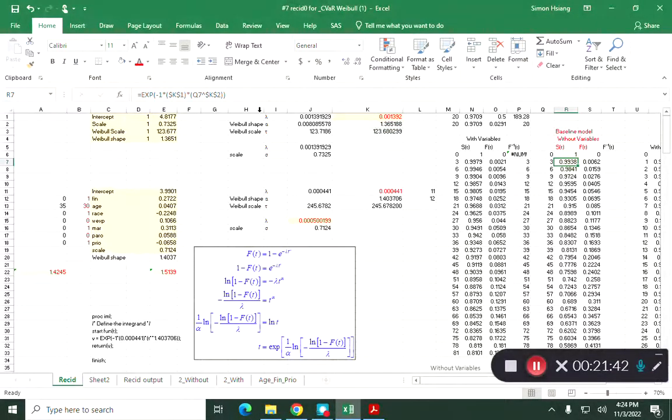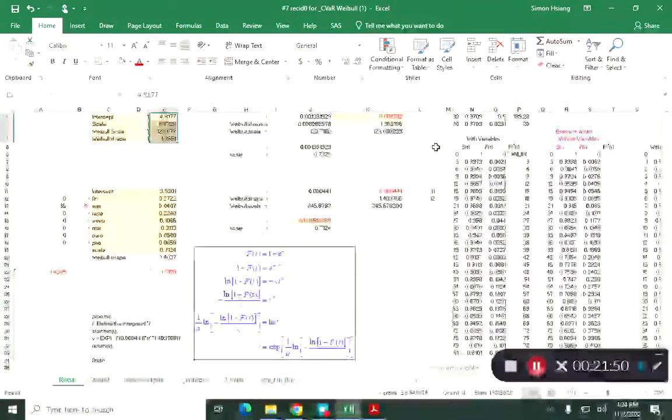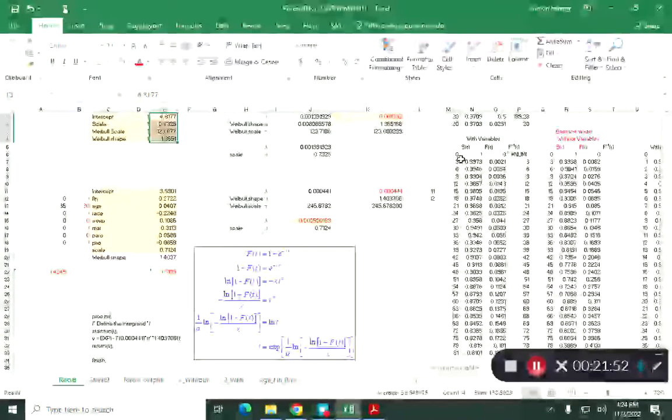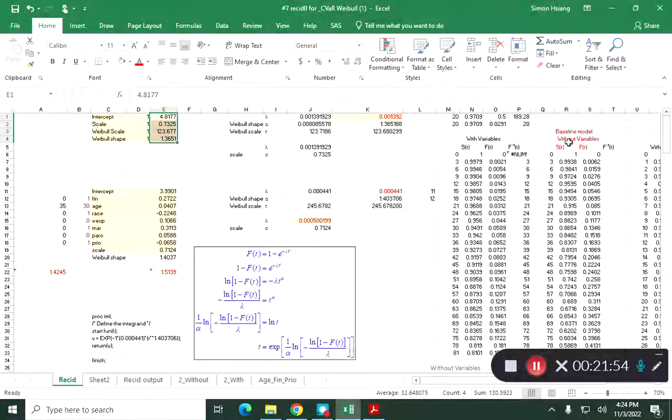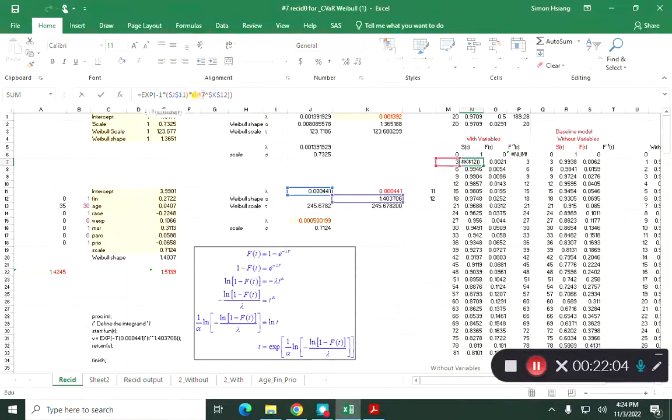Because this is the one I'm using, the base equal nothing. This is the one I built based on nothing. Okay? And this is the one with variables. Then the regression I have is based on the variables. But here, let me ask you this.